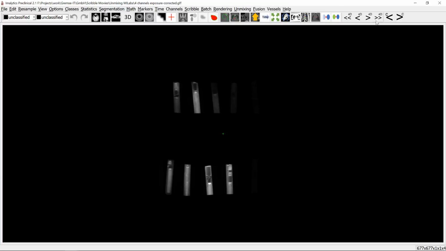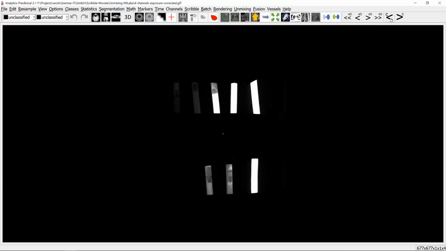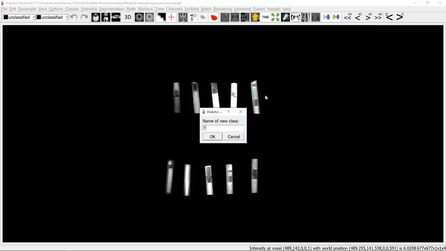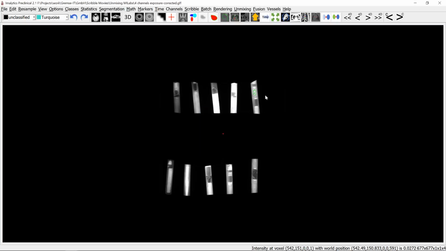So now that we have this multi-channel image here, we can set regions here by drawing a region, for example, and adding a class turquoise. Then with F3 and F4 we can segment a region here. We can do this for all the channels, for all the tubes, the different colors.